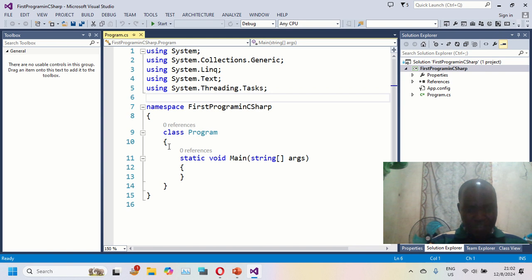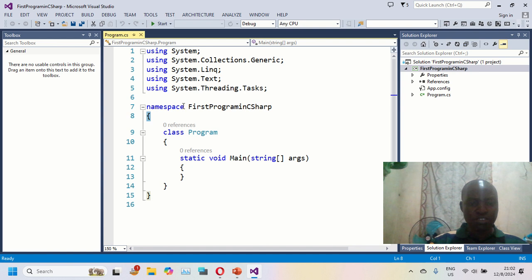So we have structures. The structures of C sharp are normally determined by these curly braces, like this namespace. A namespace is like a folder, because that's where the classes will reside. Like what I told you, the namespace System is where we have the class Console, which we are going to use now and then.